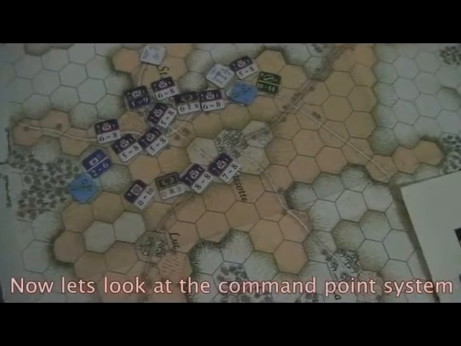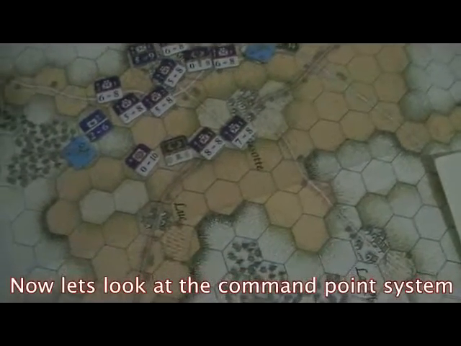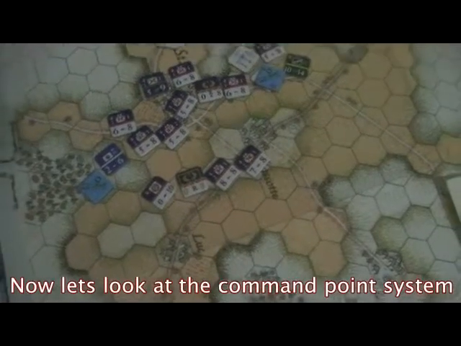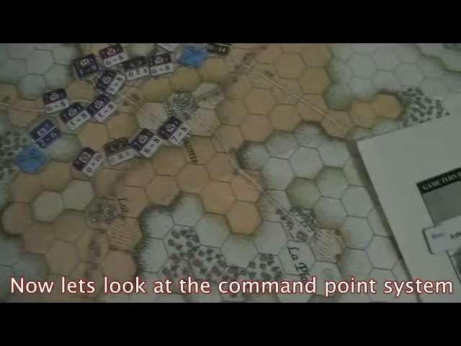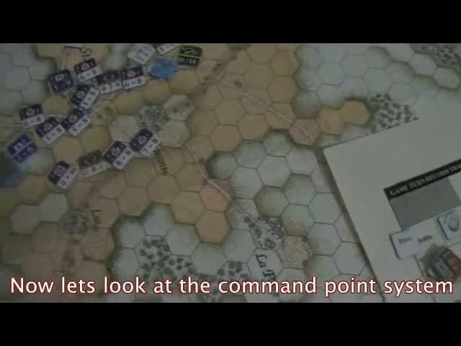Alright, it's the start of turn 2, and I've reread the command rules, and I still don't fully understand them. I don't think it's the strongest piece of the rules writing in this game, basically. So, my current understanding is this. In theory, you have a command chain, okay?